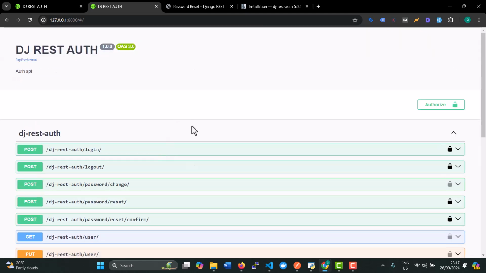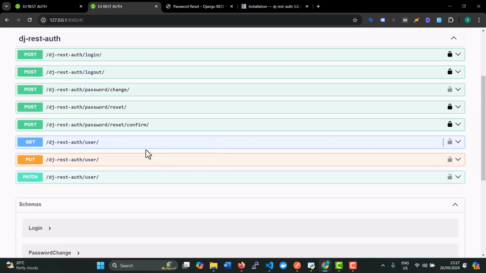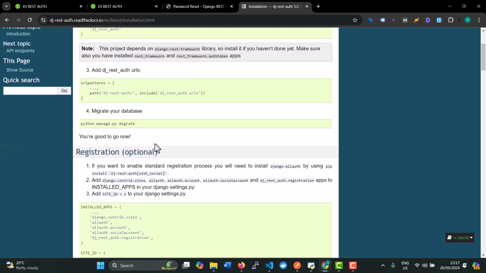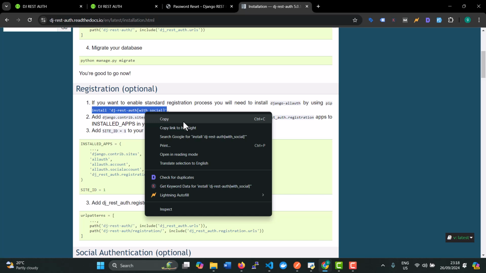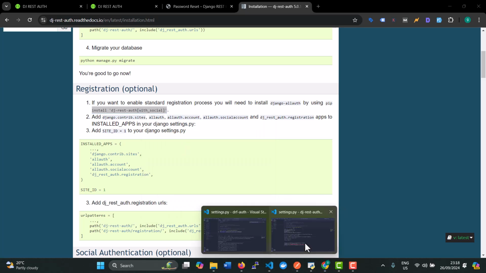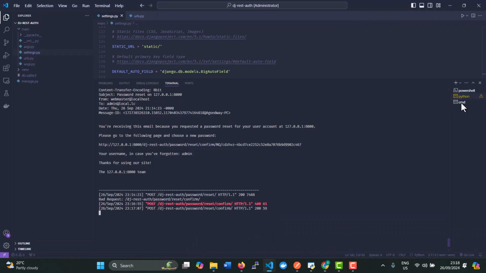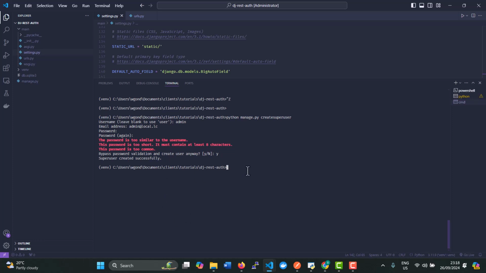So for you to configure the registration, what you need to do is, let's go back to the documentation. So right here, what you need to do is, first of all, install this. I'm going to go back here, and then we need to install Django rest-auth.